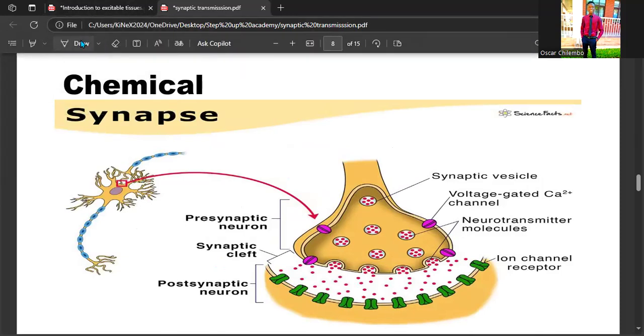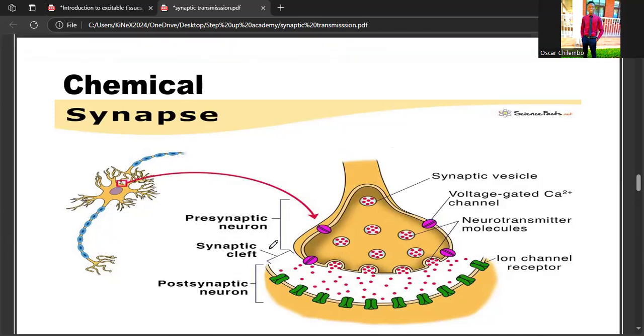we are able to see the synaptic cleft here. There is this space. This one is a presynaptic neuron, and the other one is a postsynaptic neuron. We want to transmit this impulse, or an action potential needs to move from here going to the other neuron. But there is a synaptic cleft here which separates them.